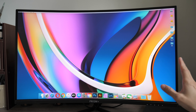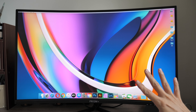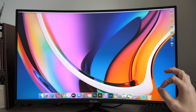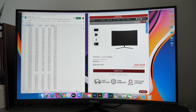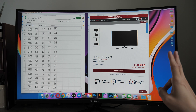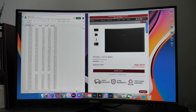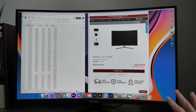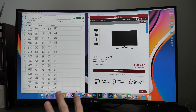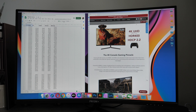This monitor is marketed as a productivity monitor. 4K resolution for productivity is fantastic — there are so many pixels. If you're upgrading from 1440p you get more than twice the number of pixels; from 1080p you get four times. There's a lot of pixel space to display web pages side by side, so you don't have to switch between tabs. When writing a review I can have it on one side and reference a product page on the other, with still space left for folders.